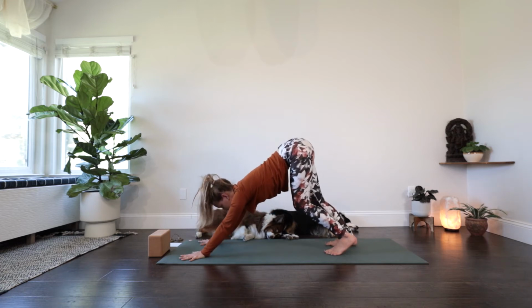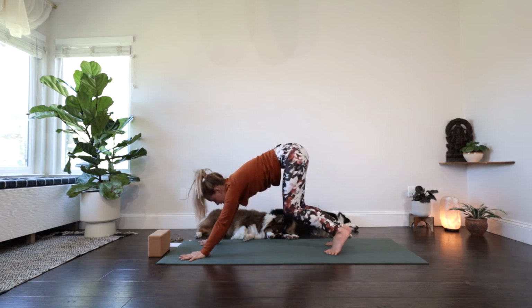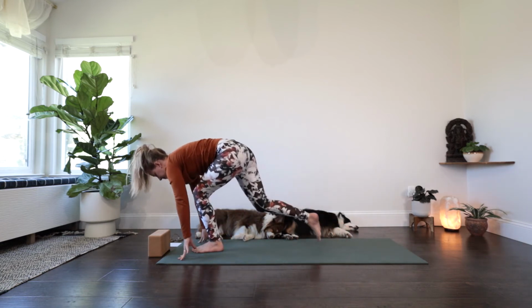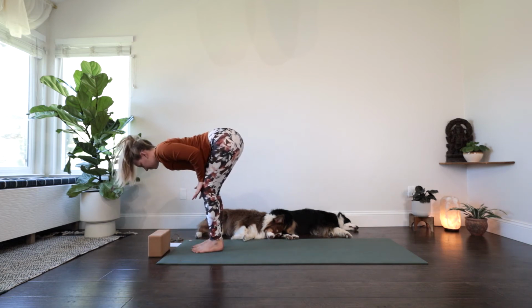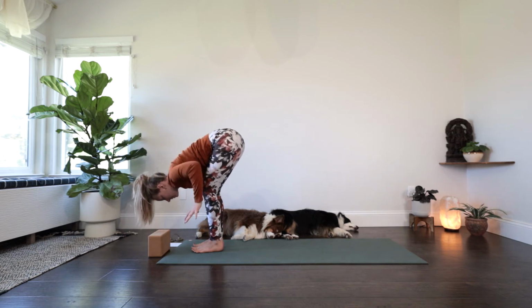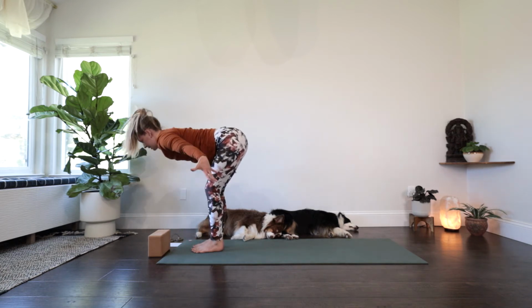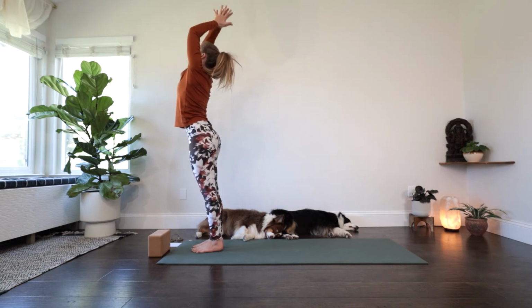Inhale, look between your hands. Exhale, bend your knees and step forward on empty. Inhale, halfway lift, heart forward, shoulders back. Exhale, release. Inhale, rise up. Exhale, hands to heart center.